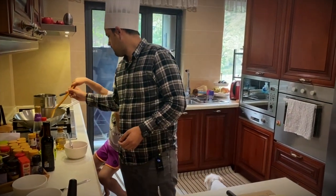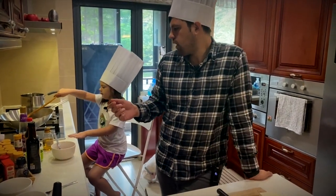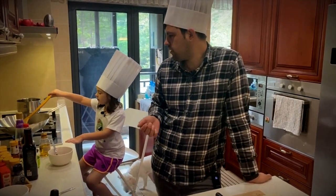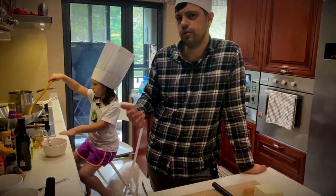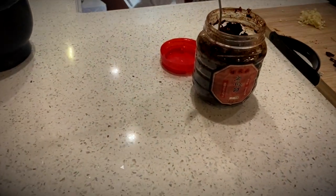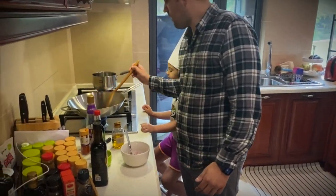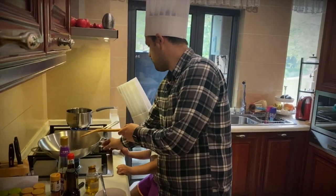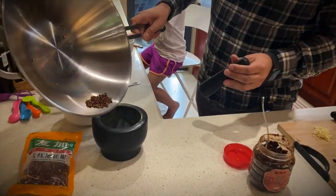So while she's doing that — when we went to Chengdu we did a cooking class and we learned how to cook Sichuan food. That's kind of what inspired us to come back and try it ourselves. We bought some of the local ingredients from there, so hopefully it's pretty close to the real thing. Alright, I'm starting to smell it. A little bit of oil is coming out, so I think that should be good.